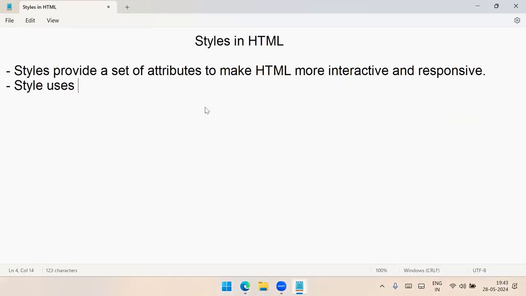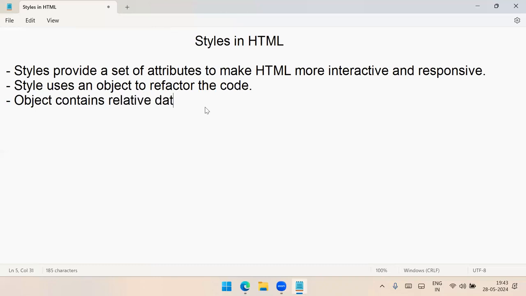So actually, style uses an object to refactor the code. An object contains relative data and logic.